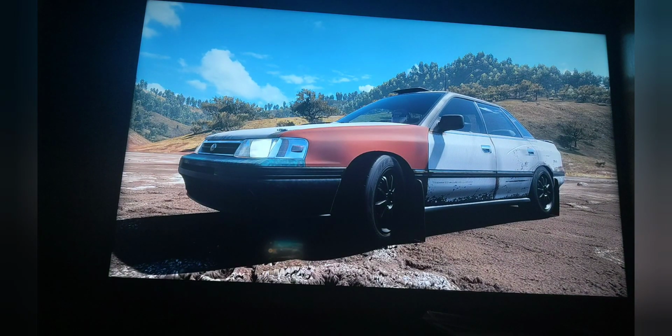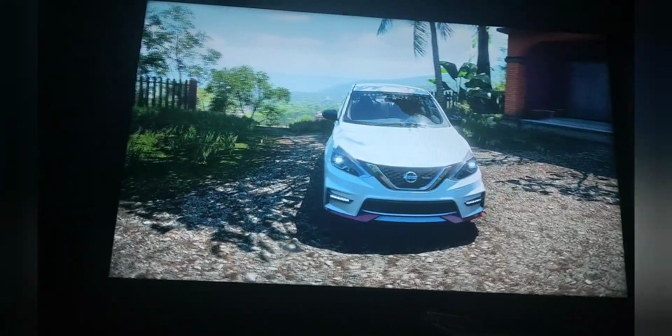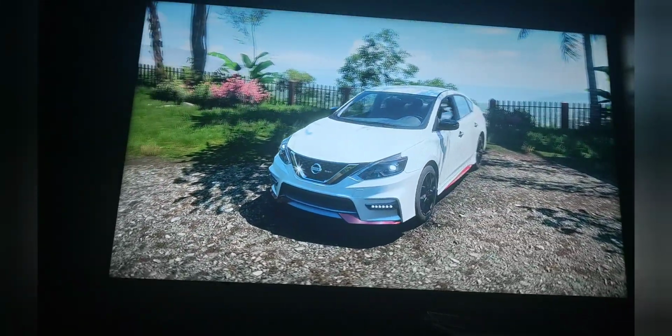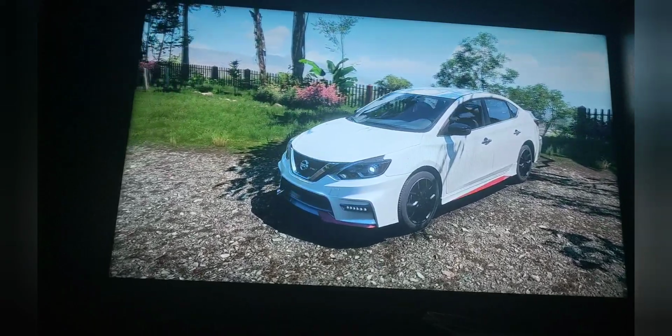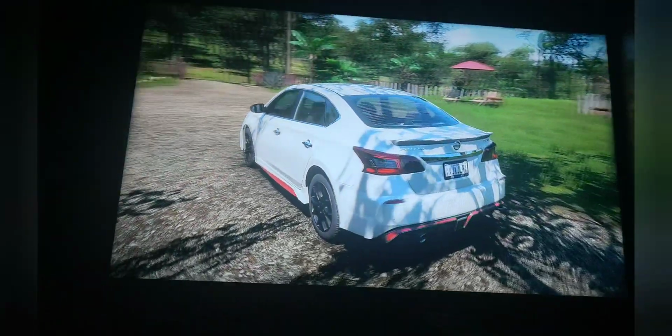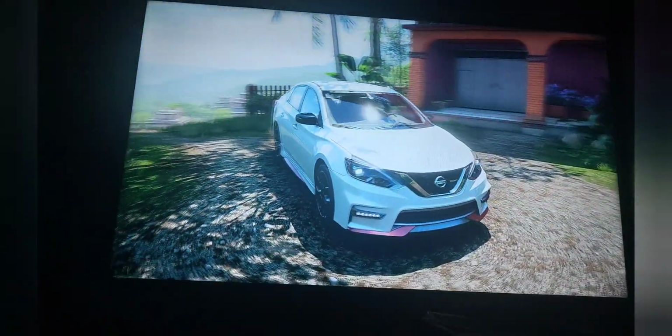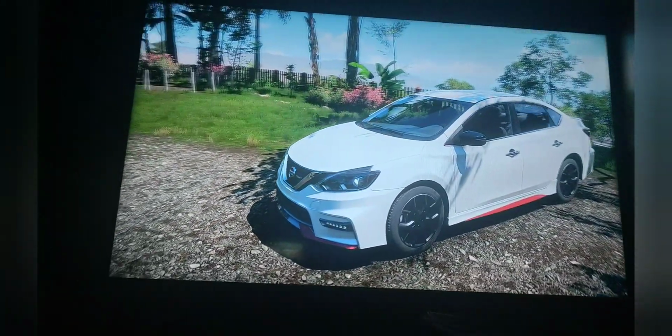Okay, so that does it for the 1990 Subaru Legacy RS, and now moving on to the next Japanese car of this video. So this is the next Japanese car that I'll be building. This is the 2018 Nissan Sentra Nismo. Not really much to look at in terms of a little four-door sedan from Japan.